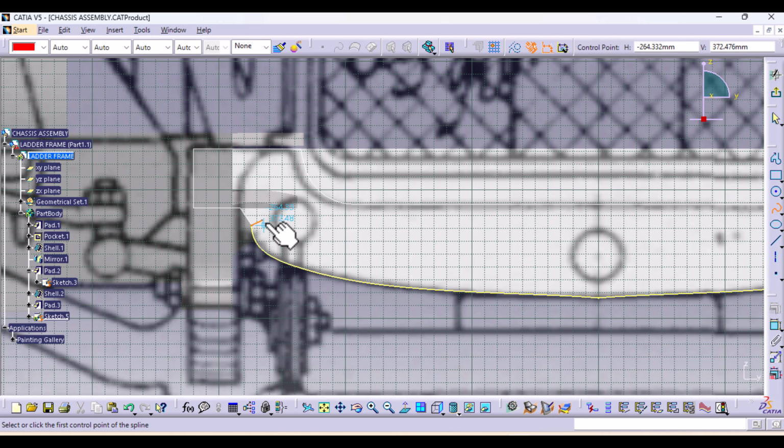Select spline, now let me undo that. It should be closer, shouldn't be going far off.